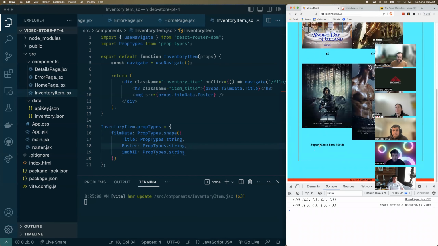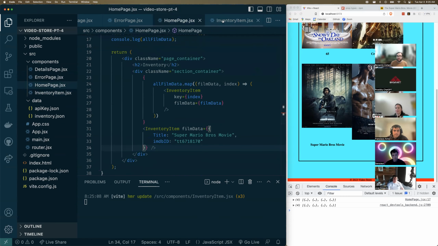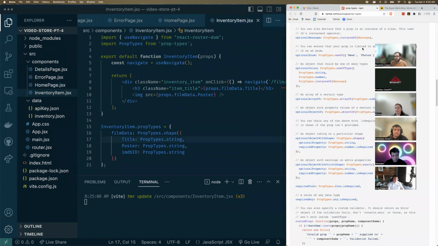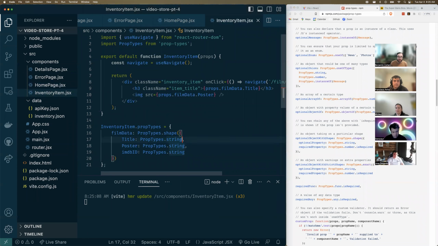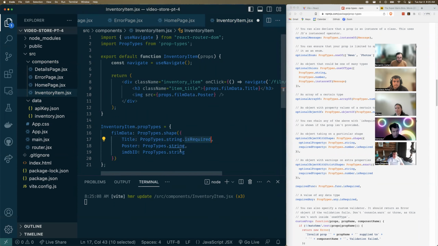It's actually saying, wait a minute, is this right? In at least one case, we're not passing it the poster. There's an additional isRequired. So you have to be explicit when it is required, otherwise it's optional. Okay. So we have to actually say in all cases, well, actually that is a required one. And we're going to say they're all required.